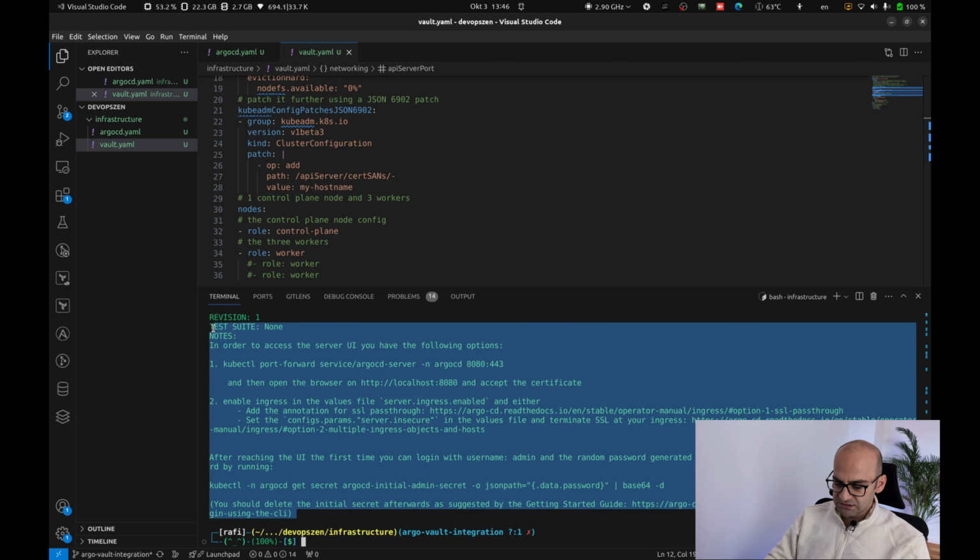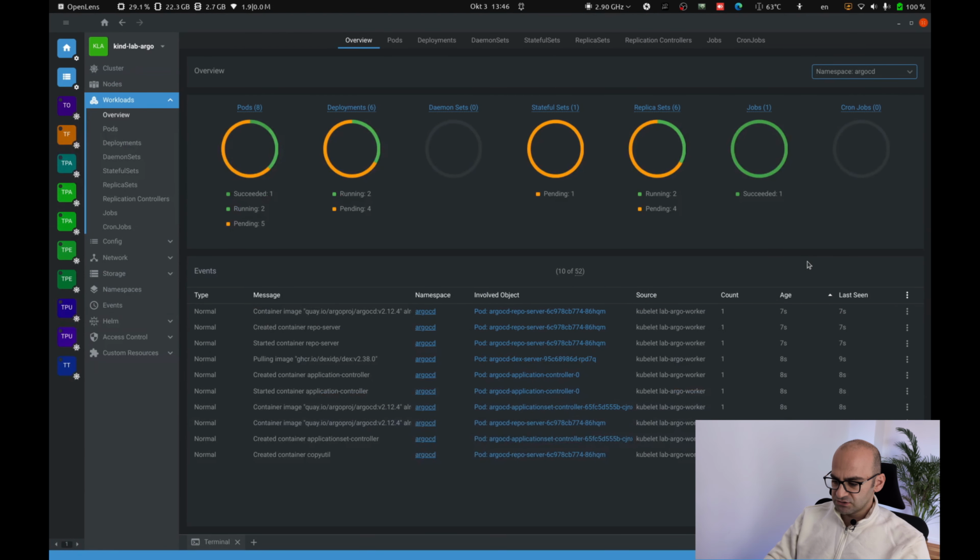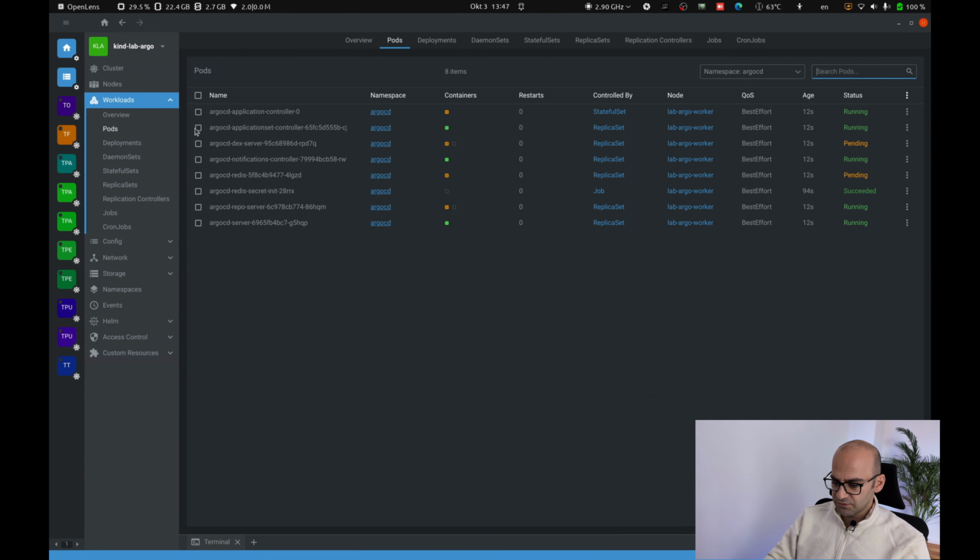Apparently we have ArgoCD installed in this Kubernetes cluster. Let's make sure. Yeah, I see more things here. The pods are coming up one after another.